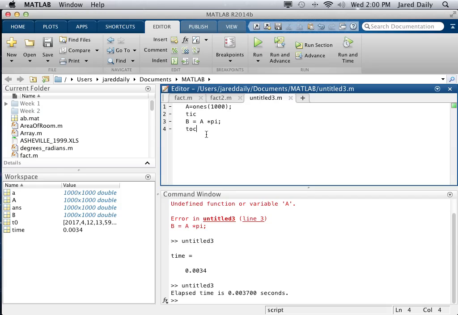The tic-toc apparently takes a little longer to run itself. It adds on a little extra time. So those are two ways that you can time your programs to see if you're getting more efficient. And time really is efficiency in computing. It's usually not memory. It used to be that memory was a big deal, but memory is so cheap and easy and fast, it's not a big deal anymore. So time happens to be everything these days. So that is how you can use the computer to time and to improve the efficiency.